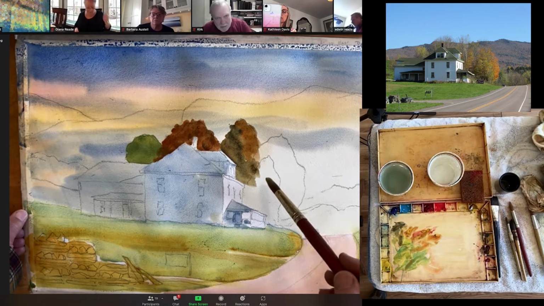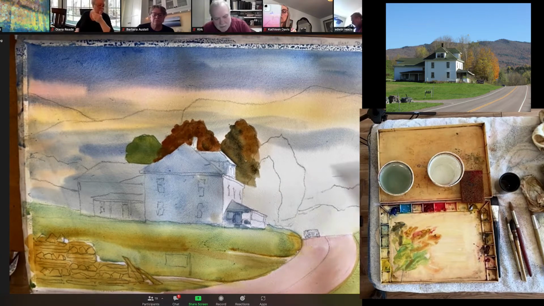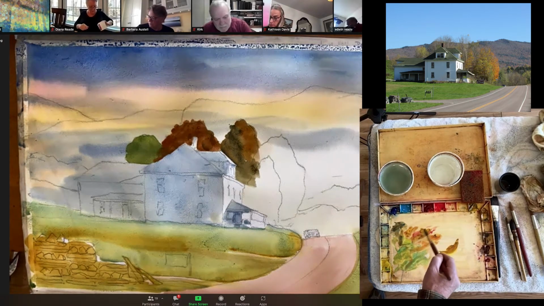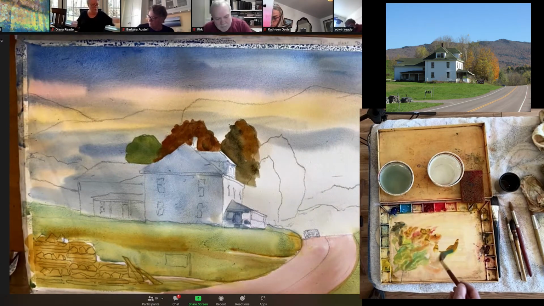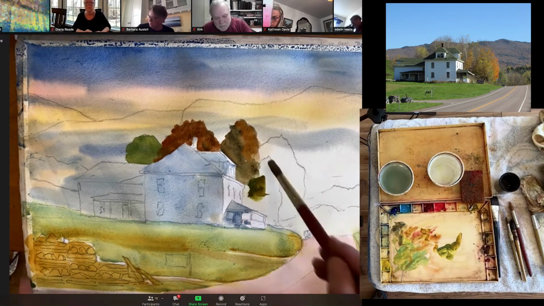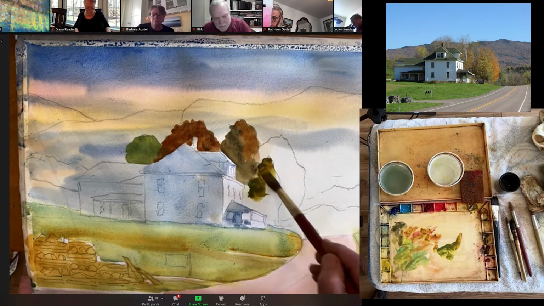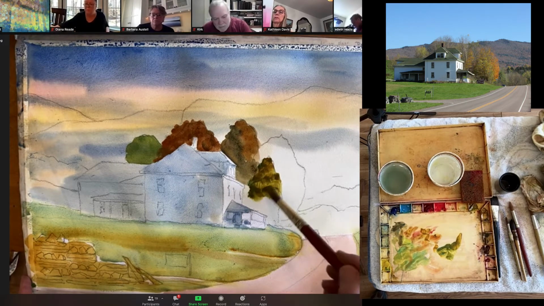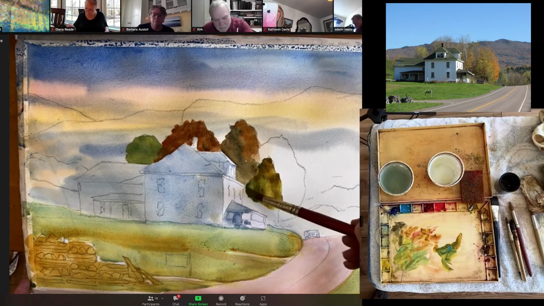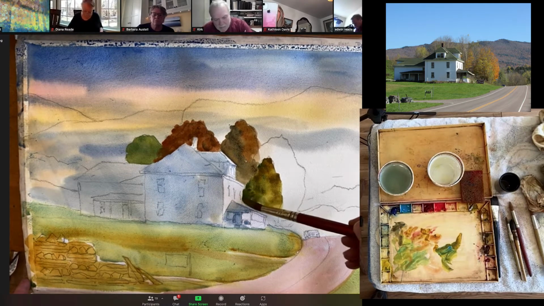Okay, I've got to do a new Gamboge yellow, which is a really bright yellow with cerulean blue. Okay. Now the yellow I'm putting on, right? See how greenish yellow that is? And as it gets toward the house, I'm going to add a little more blue to it, so it gets a little bit darker. I'm going to preserve that edge of the house. That white edge is really critical.